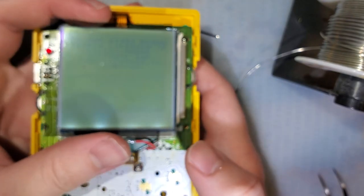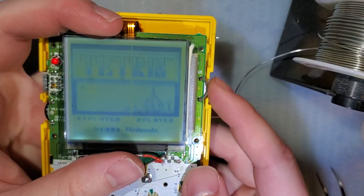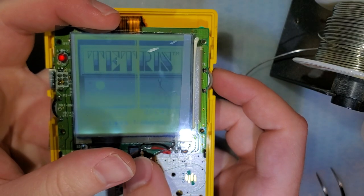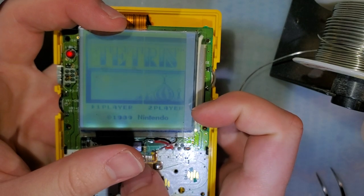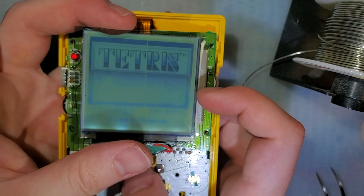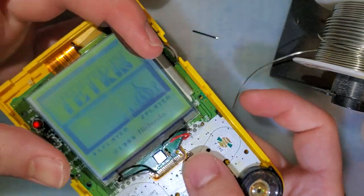Hey, you can't see anything because it's not in focus. Ah, there's some lines. That's what I was worried about. That's okay, we might be able to fix that. We'll come back to it, though. Let me get this polarizer installed first.